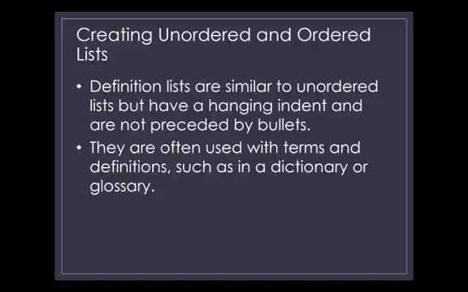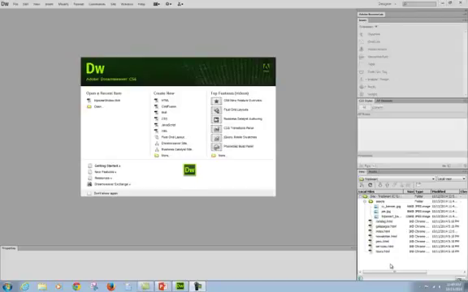To create a definition list, you're going to select the text to use for the list, click Format on the menu bar, and then point to List and then down to Definition List. So I have gone out to the web and downloaded my Chapter 3 files, so I need to now refresh my file list by pressing this little blue arrow. And you can now see that I have DW2_31 and 32 in my file list.